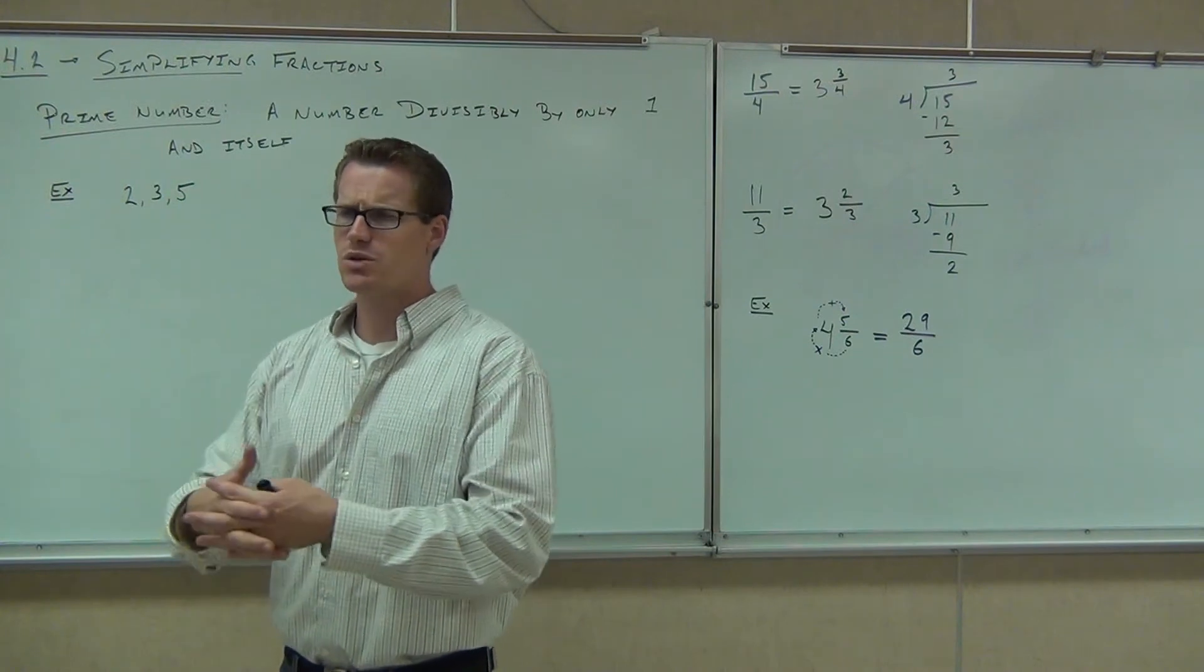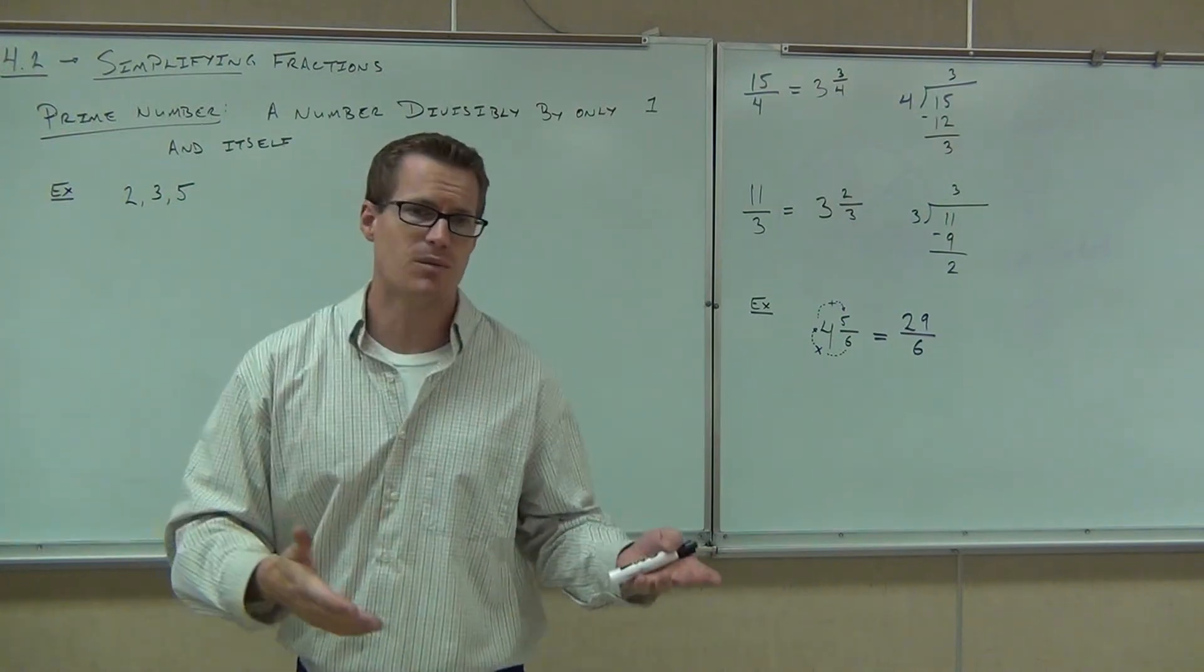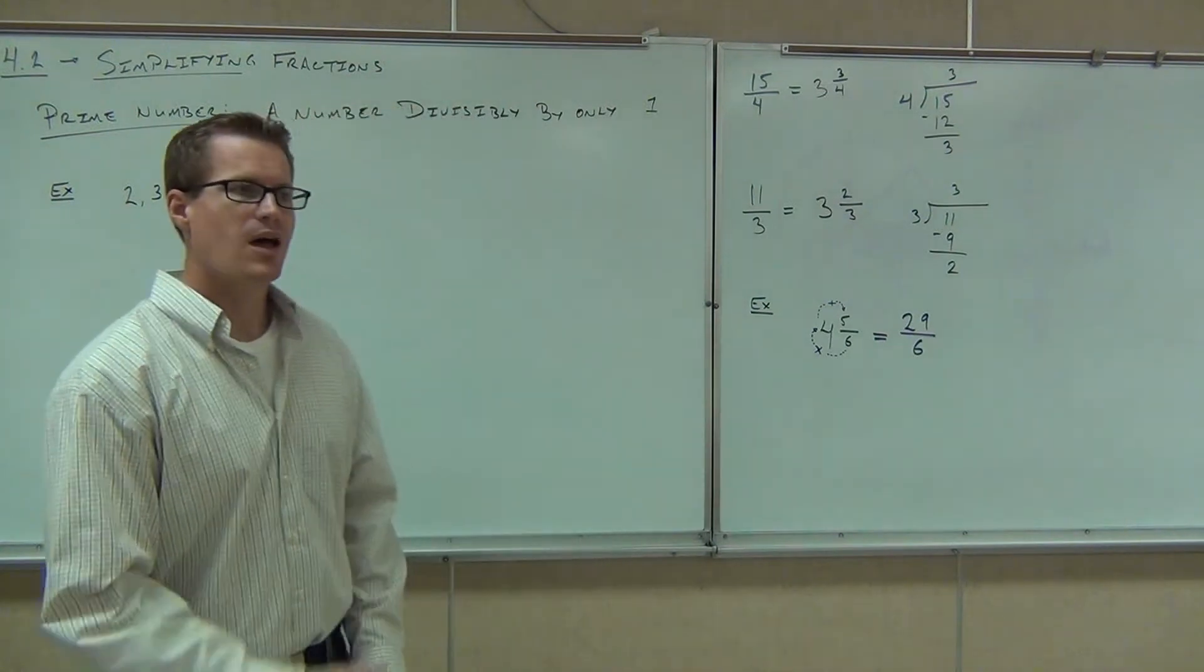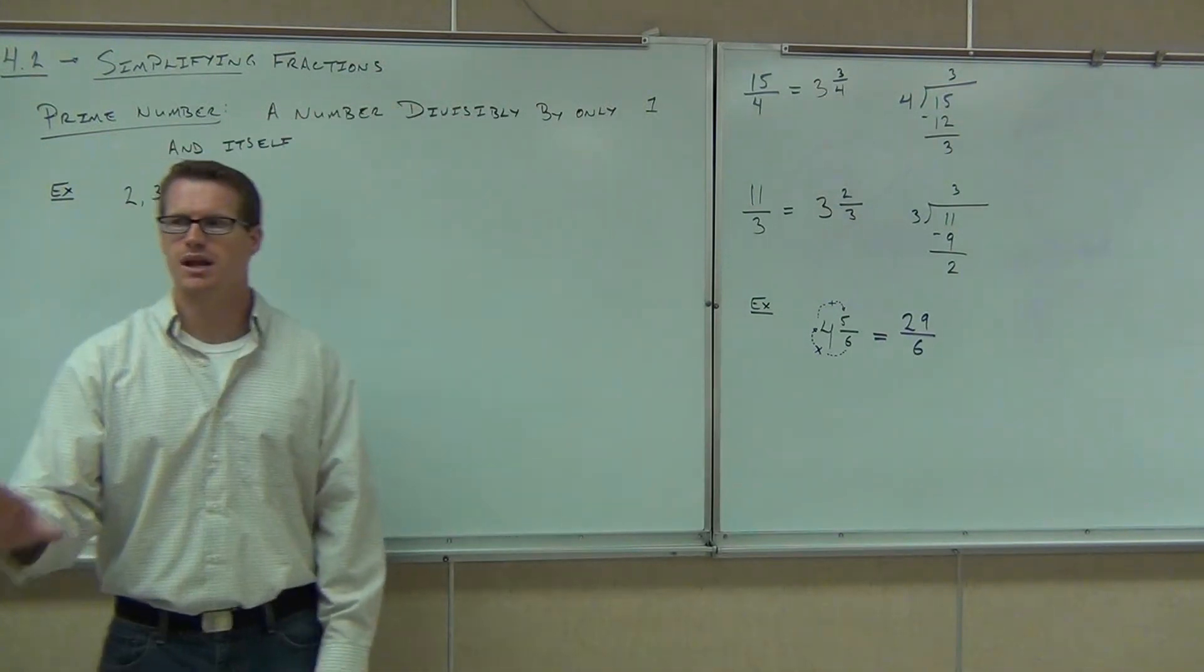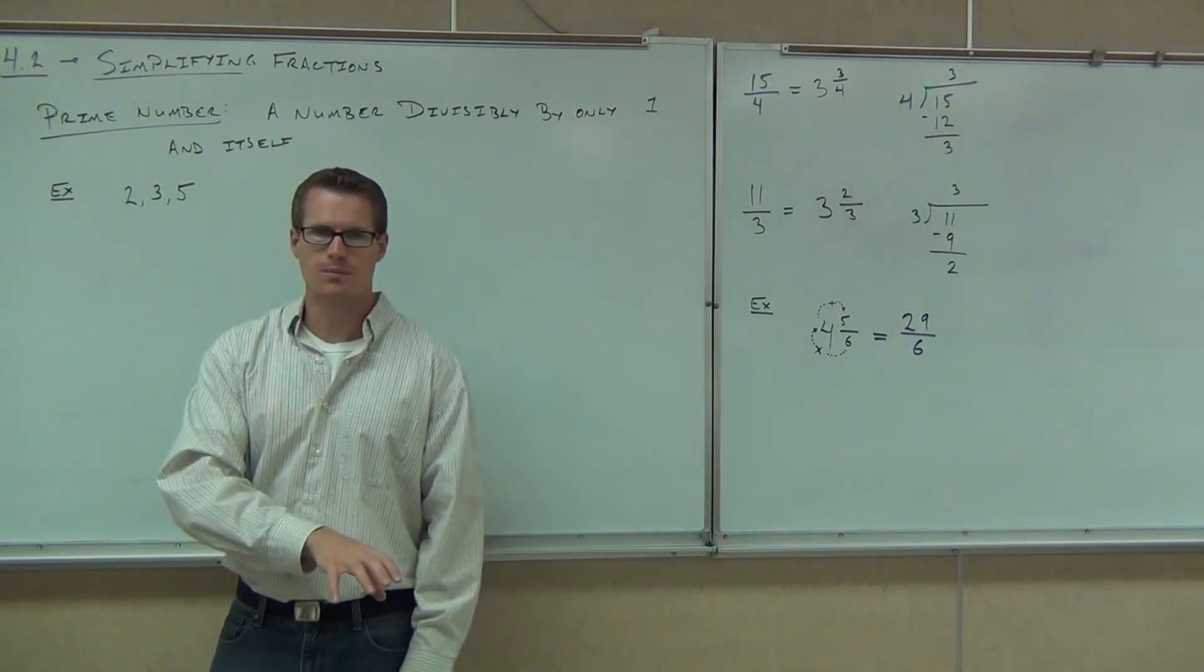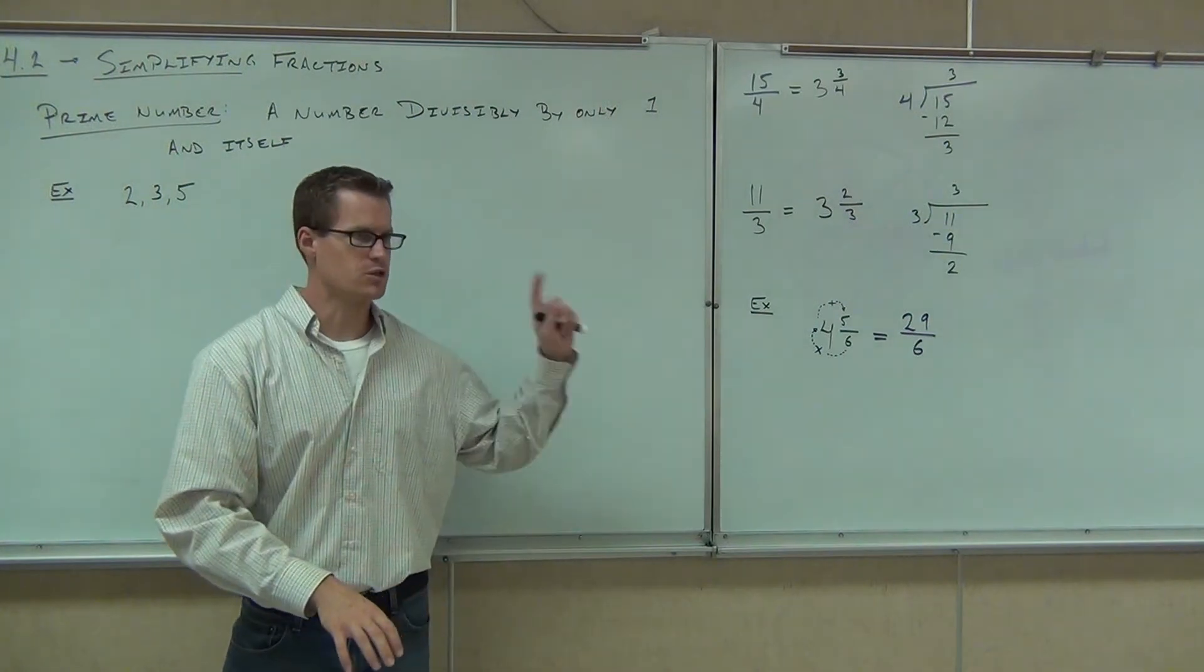No, but they can be divided by two. They can all be divided by two, and that's why. So two, it's even, right? Of course it can be divided by two. Every even number can be. But two is two. That is itself. So when you're saying two can be divided by two, that is itself. That, by definition, is a prime number. So two is our very first prime number. Every other prime number you're going to get, I hope you're listening, every other prime number is going to be an odd number. No other even numbers will appear up here. Two is the only one.